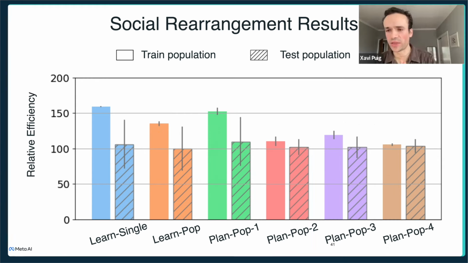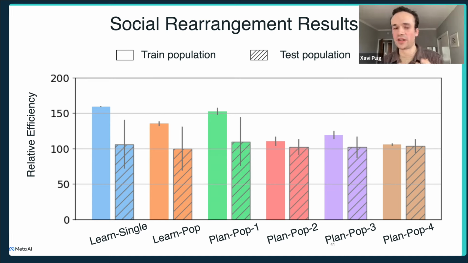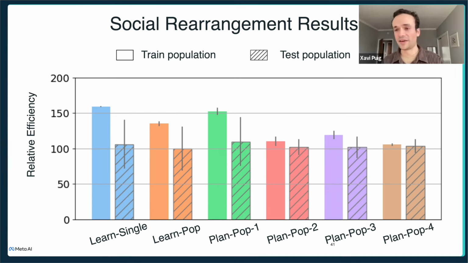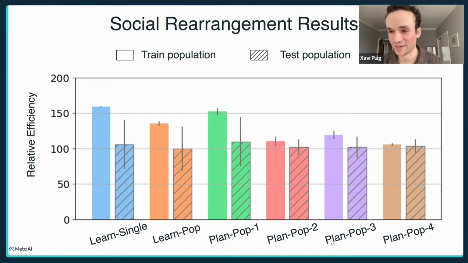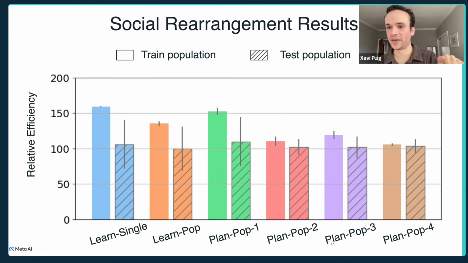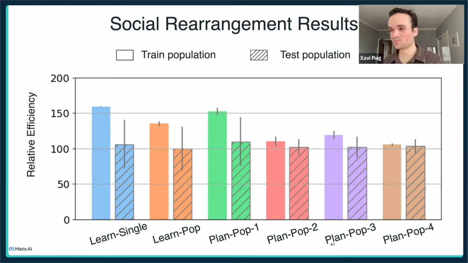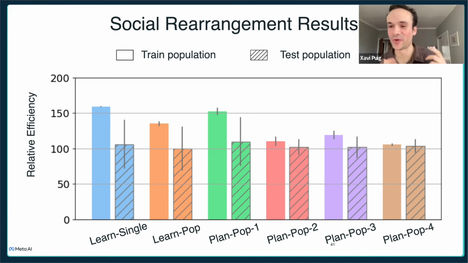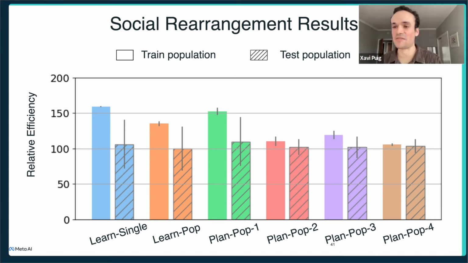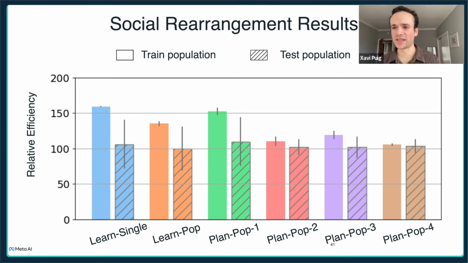We also measure whether these baselines are not only successful at executing the task, but can also do it efficiently together with a human. This metric basically will be 100% if it takes the 2 agents the same time as the single agent to do the task. Somewhat good news, there is some improvement, so a robot can help the human do the task more effectively, but the improvements are relatively low compared to what we could do.